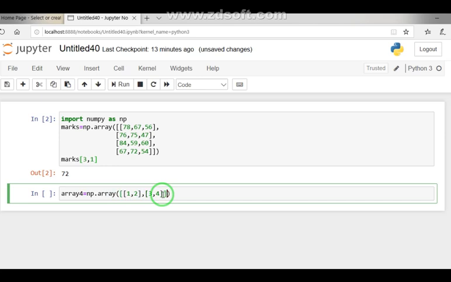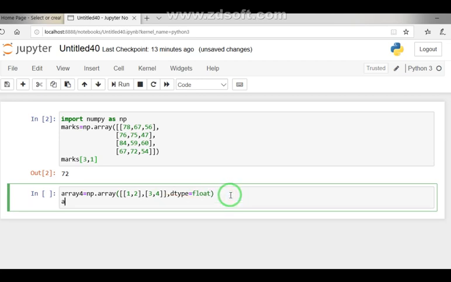That parameter is basically the data type, dtype equal to float. And I will display the array elements now.